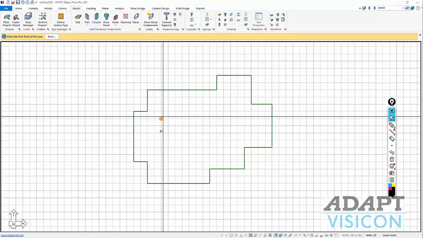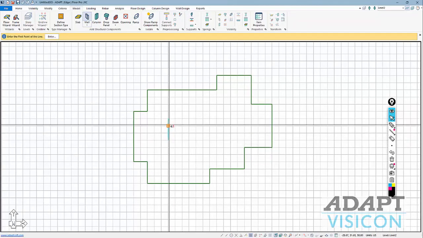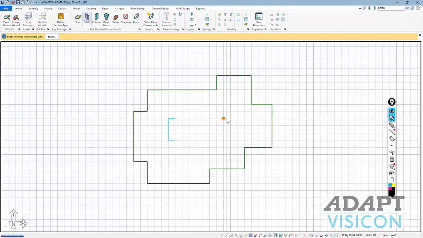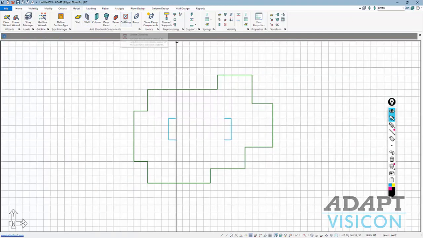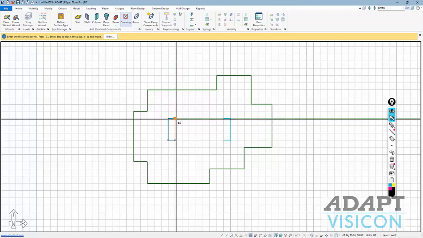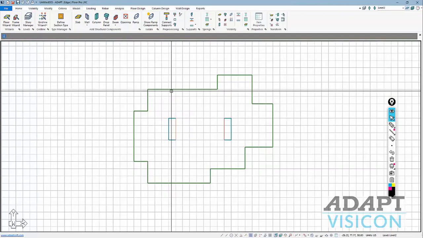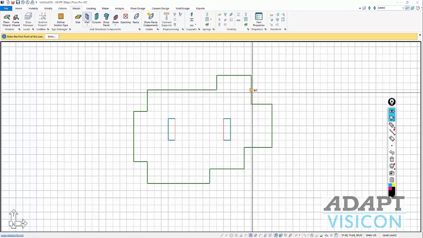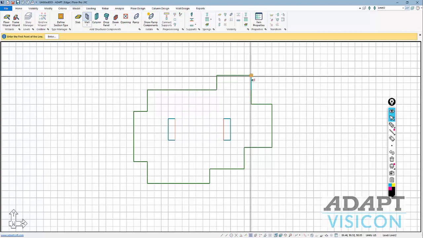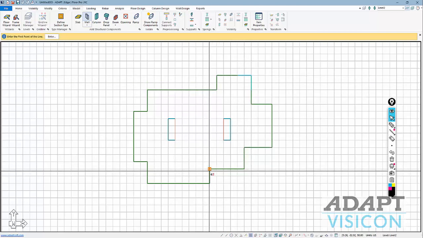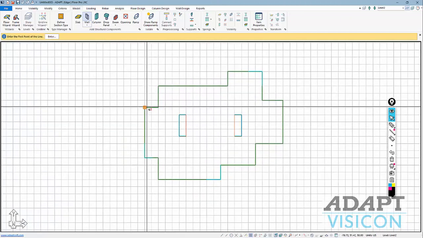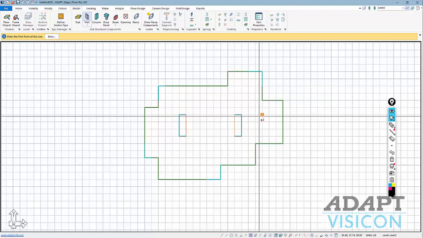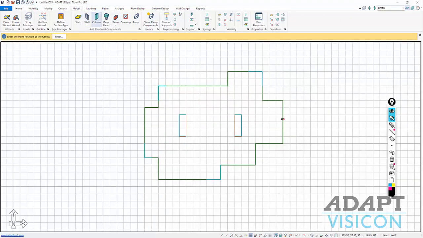And the next thing we'll do is just add a few walls. So I'm going to add a core in this middle portion, and I'll add another core here. We're going to add a couple of openings in that core. Okay, and I'm just using these model components to do this. I'll add a couple more walls. I'll add a wall out here on this edge, maybe another wall here, and then I'll add a few more walls in random locations, and then we want to also add some columns.